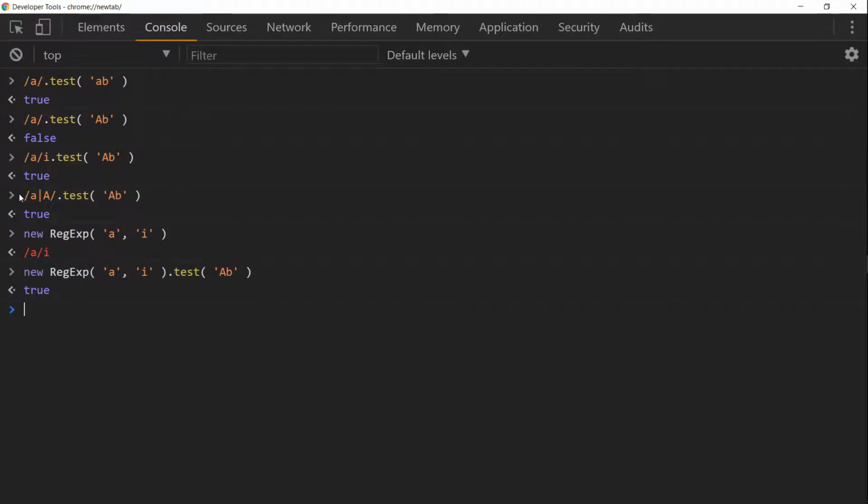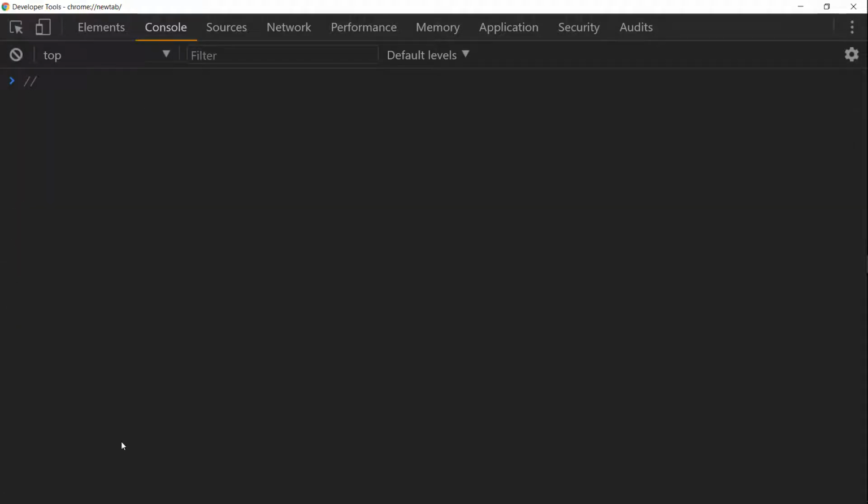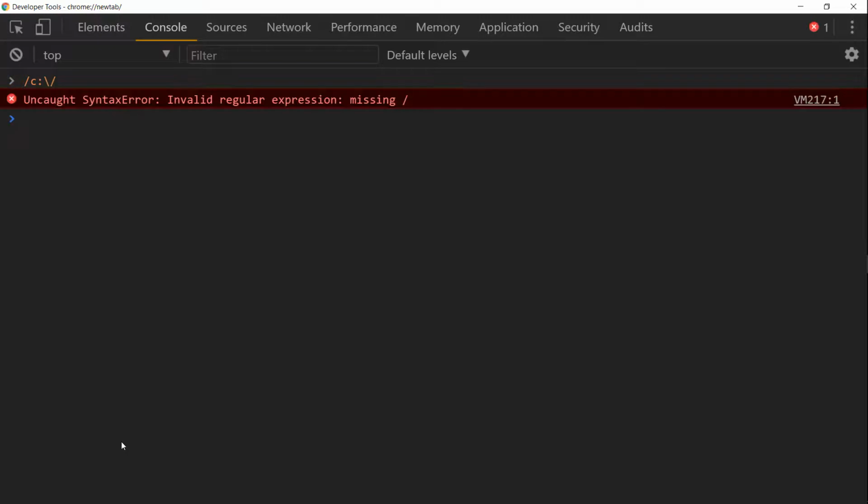Moving on to some more complicated matchings. Let's formulate a regular expression that matches a C, a colon, and a backslash. If you just try to type these characters inside the regex slashes, we would get an uncaught syntax error by JavaScript because the terminating slash of the regex is missing. Why is that? Because in regular expressions, the backslash indicates that the next character has to be interpreted in a special way.